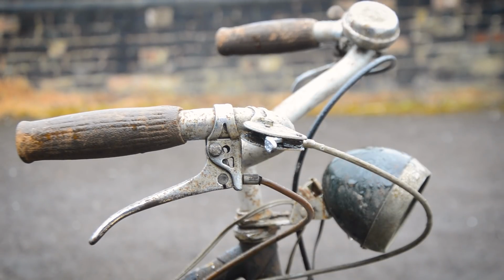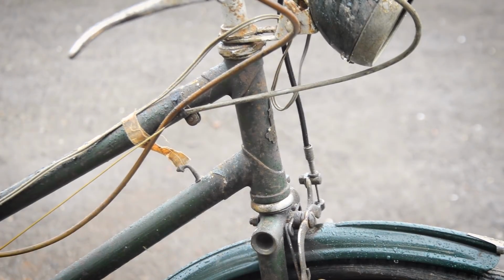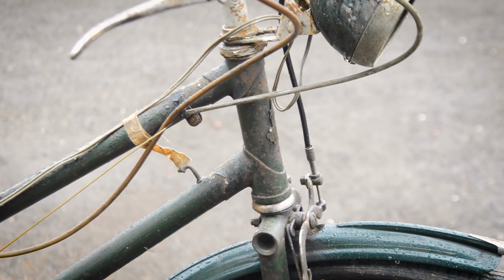The grips are still the original cork, as you can see. It's still got the original brakes on with the calipers, so I'll have to do the old double-ended trick on that. Bars have been painted, so I'm going to try and strip that off and clean it up. I'll see if the cork grips can survive. Maybe I can clean them up. Maybe. And yeah, apart from that, the rest of the paintwork is okay. If I try and focus on that, lighten it up, it's not too bad. Obviously the spots of rust after almost 80 years, 74 years old.